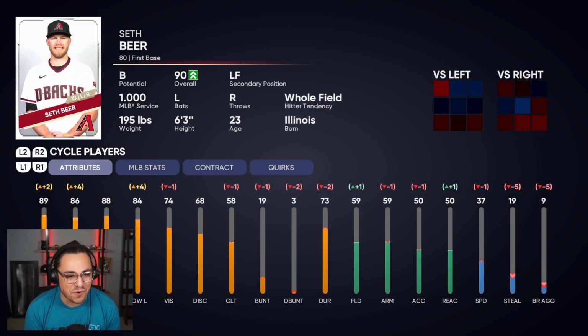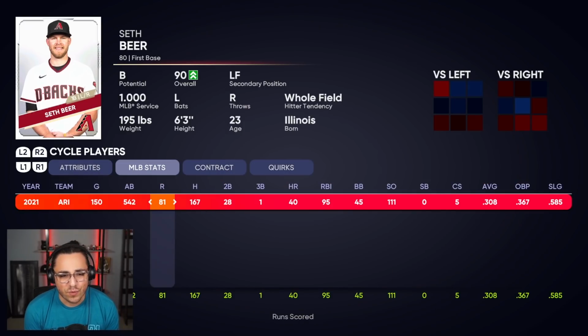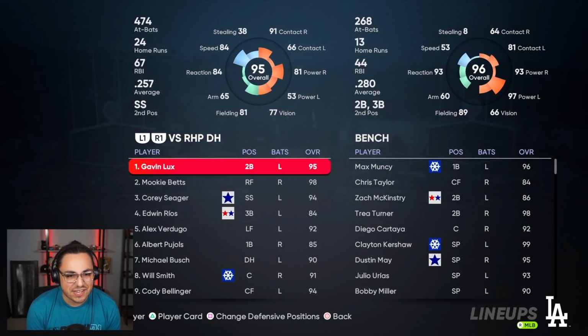He's a 90 overall. Just looks like he mashes. And I'm pretty sure he mashes in the minor leagues as well, from what I remember. And 40 home runs. Yeah, he had a pretty good season. And then we have Bobby Witt Jr. on the other side. I mean, look at the Royals. The Royals are kind of killing it.